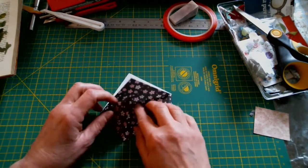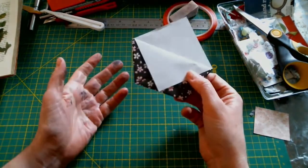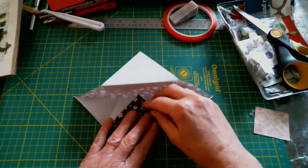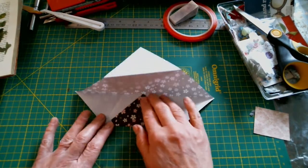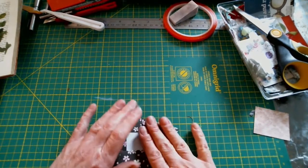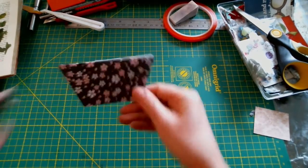So that can come over there like that. And actually I got that the wrong way around, didn't I? Oh well. So you can have one like this, but what you can do with this is you can unfold it a bit, fold the back down, then fold this and this, and then you've got a neat little pocket like that. Well, let's do it the other way.